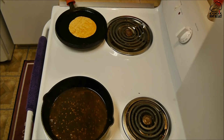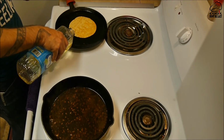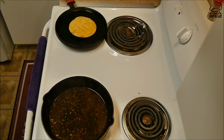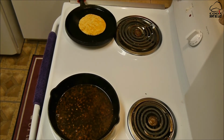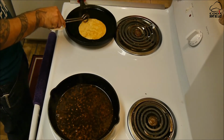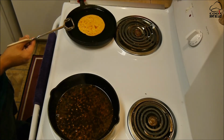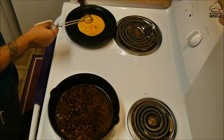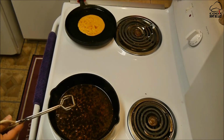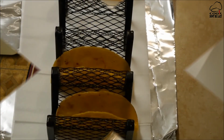So now all I got to do is finish cooking my tortillas. If it seems like your tortillas are a little dry, just add a little more oil. That's what we're looking for. Some of that brownness. So I'm going to make about 3 tacos for the purpose of the video. And when we're ready to plate up, we'll come back.